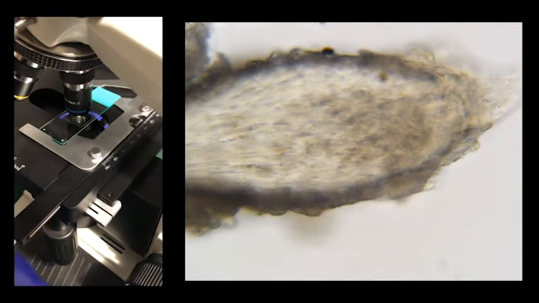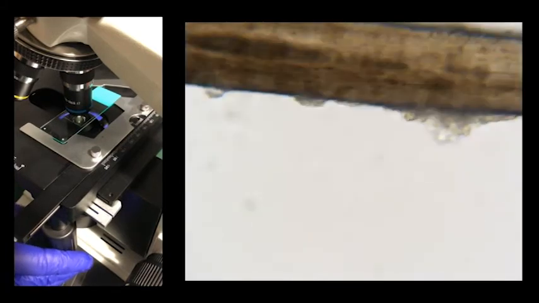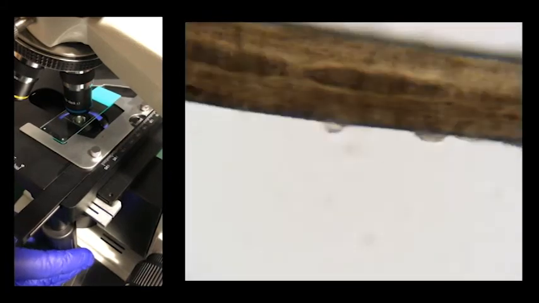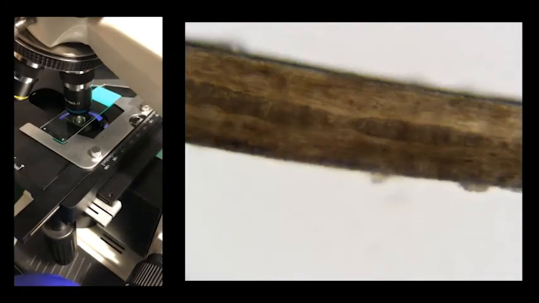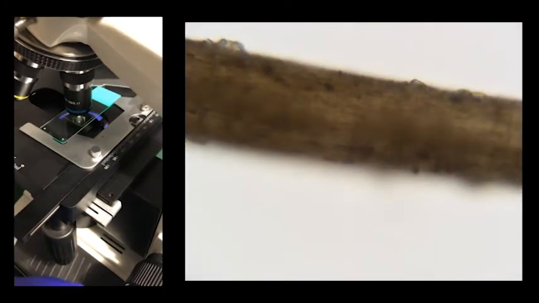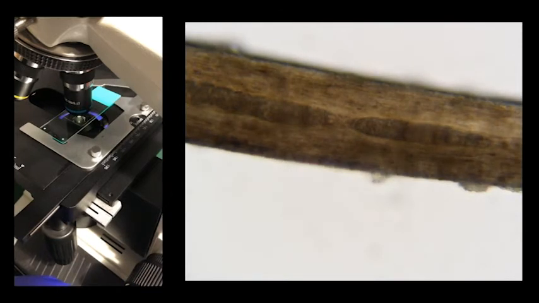So I'm going to move down the hair shaft a little so that you can see some different features. With this close of a magnification, you can see some really neat things. If you play with the fine adjustment knob, you can see that there is a cuticle on the outside of the hair. You can also see that there is a line in the middle called the medulla.